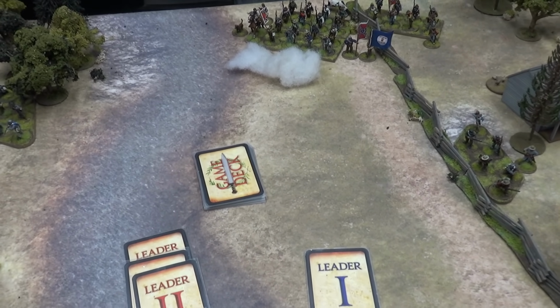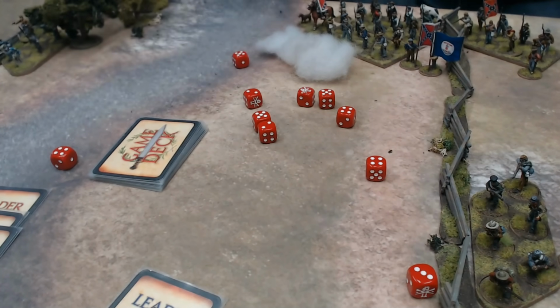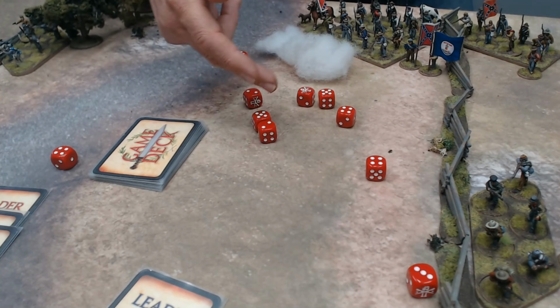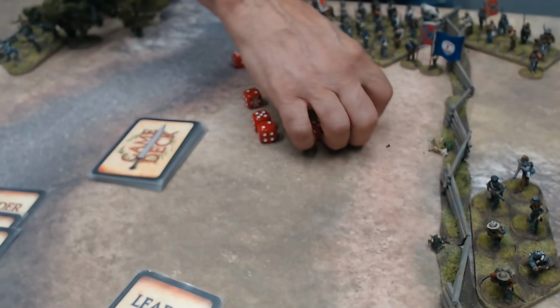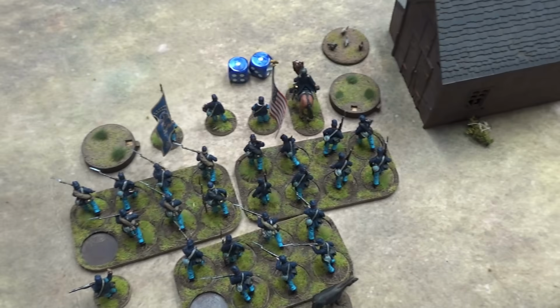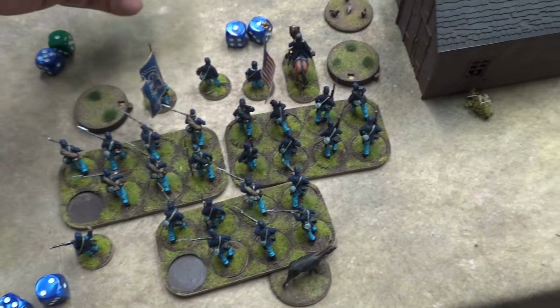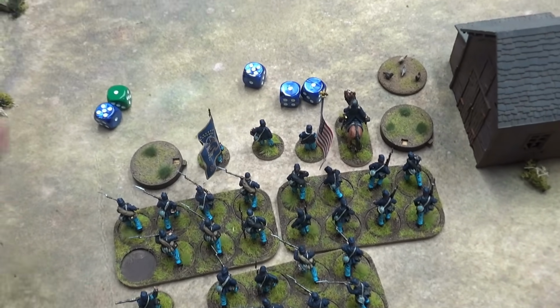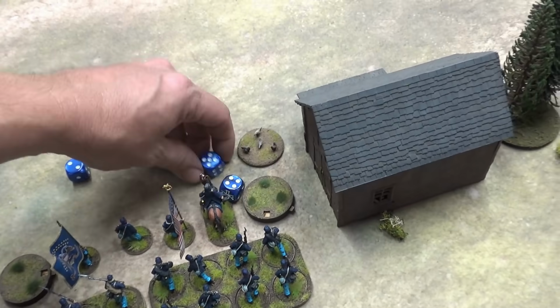All right. So who's going first here? 11 shots. Needing 4s. 1, 2, 3, 4, 5, 6, 7, 8. 8 hits. All right. So let's go ahead and split those up. 2, 4, 6. I take it you want the 8s. The extras on the big men or the leaders. So the big man's group. 2 more points of shock.